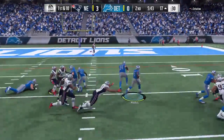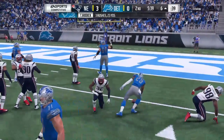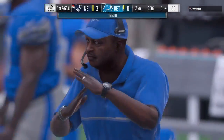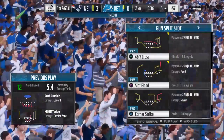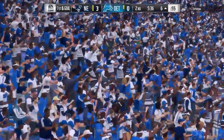They'll run it now out of the gun. And he will be brought down at about the 6-yard line. It's a nice pickup of 12 yards, and it gives him a 1st and goal. And now we won't see a play on 1st down. We're going to get a timeout instead. They'll have 2 remaining as we step aside here in this 2nd quarter.